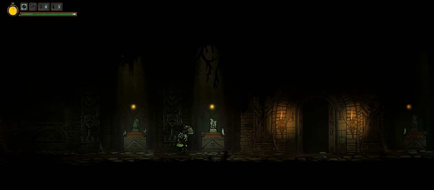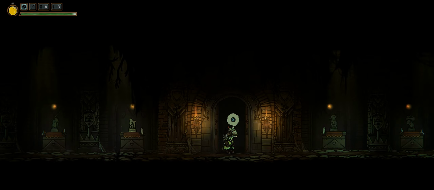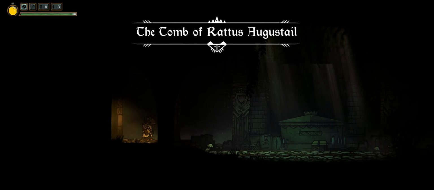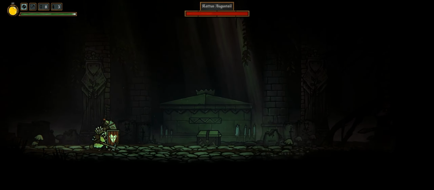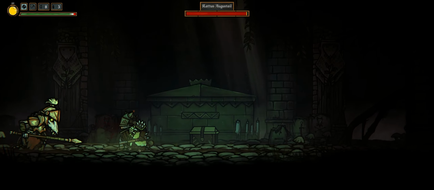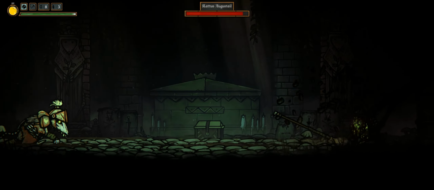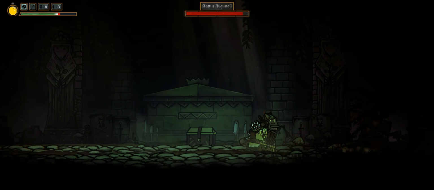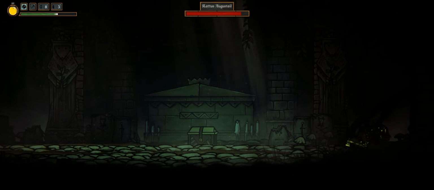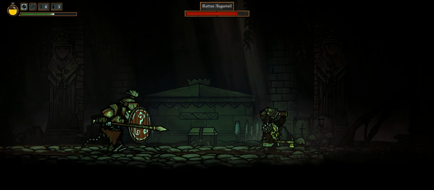All right, Redgi. Tomb of Ratus Augustale. Oh, you know what he's like? He's like Greenwort. Oh! But much faster.